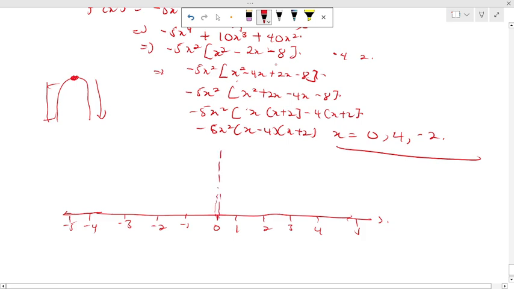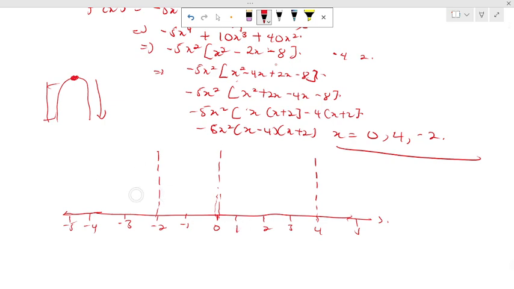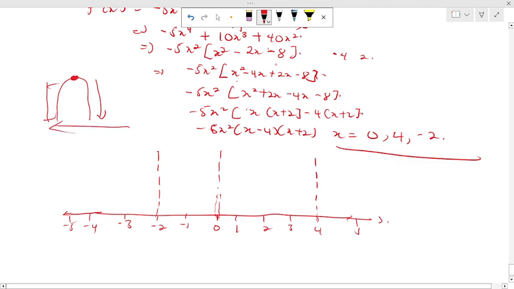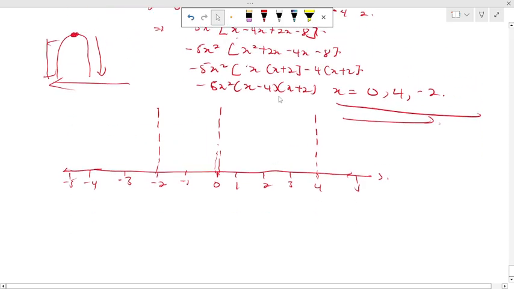Then that is my first partition. Another critical point acting at negative 2. Then the next one acting at 4. So meaning that I have broken this into different segments, right? So I have set one segment from negative 2 to this side, and that one is between negative 2 and 0. Other one is 0 to 4, then 4 towards this side. So let's analyze this well and find the interval over which our function is increasing or decreasing.